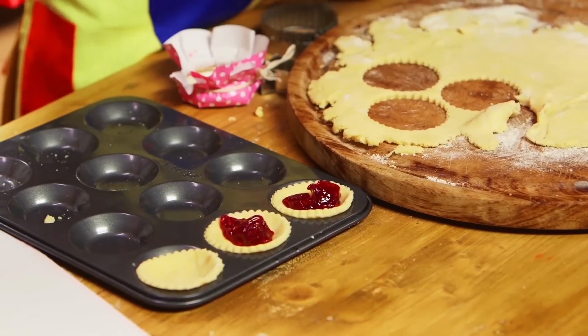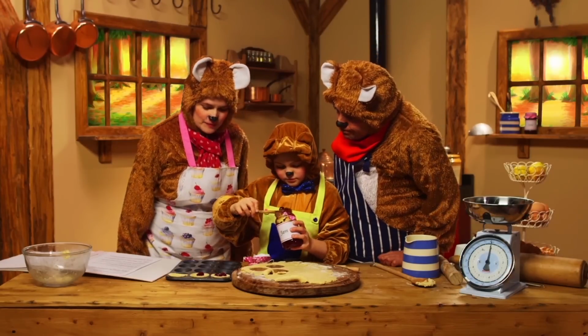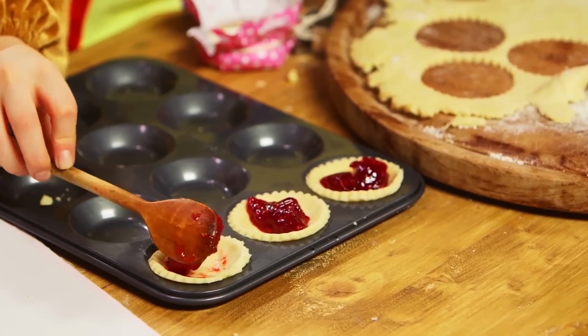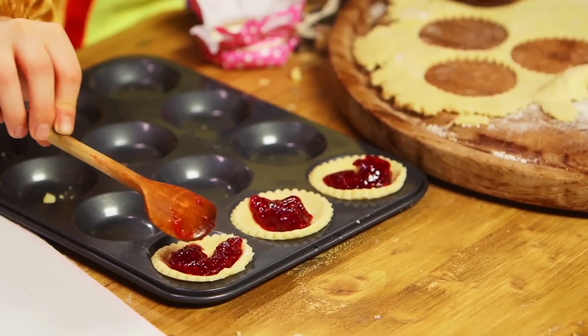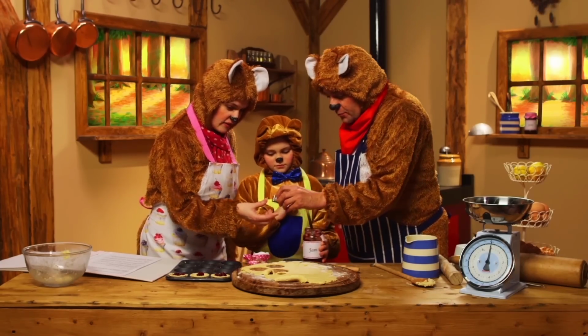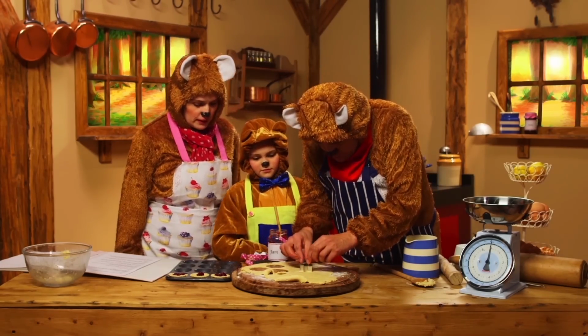Oh, they're going to be lovely, aren't they, Mama? I can't wait. Yum, yum, yum. That's very well done. And then to finish off, we're going to cut out some stars. Shall I do that? Because the Queen likes stars. You do that then, Papa.